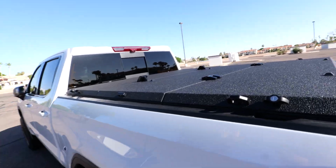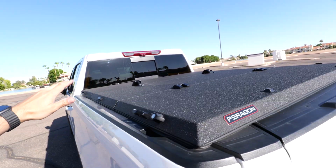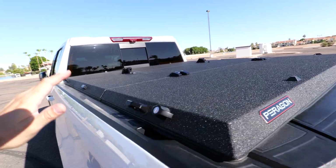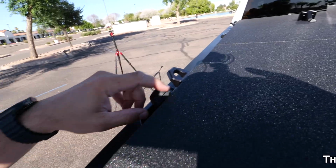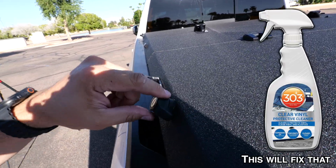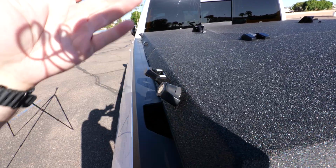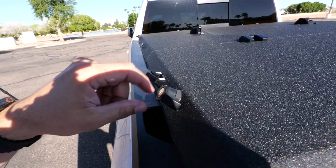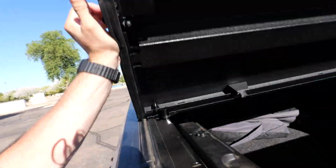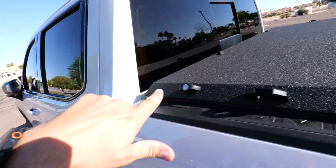The next thing that I don't totally love, and this is just every tonneau cover suffers from this for the most part, but I wish somebody could figure out a way to engineer this out. Actually, now that I'm looking at it, this looks like it's starting to sun fade out a little bit too, this little latch. So again, 2 months in the sun here in Phoenix. That's pretty much going to show you where these weak points might be. Again, I see a little bit of sun fading there, but the real bummer, if we open this thing up, actually, this is something I love.